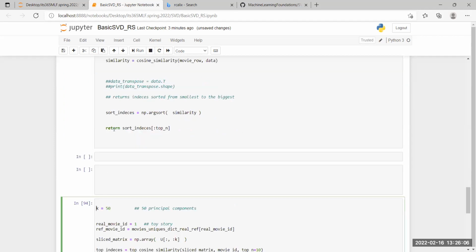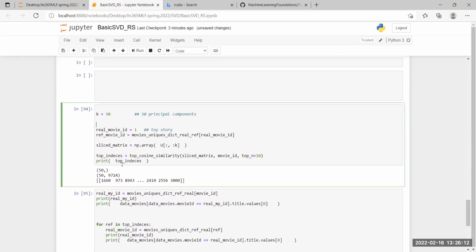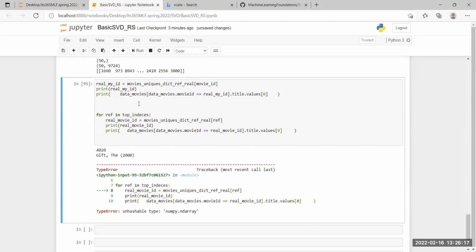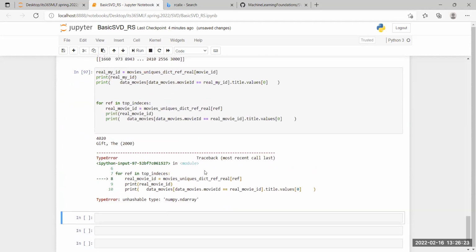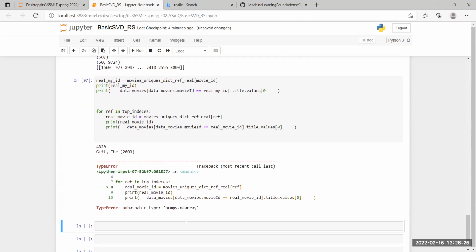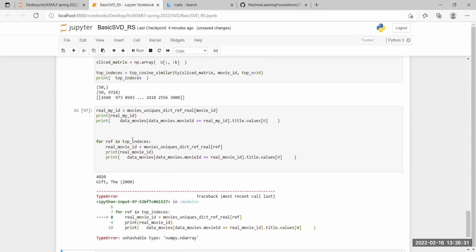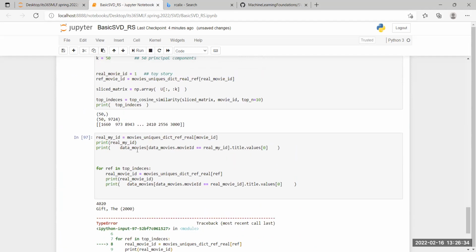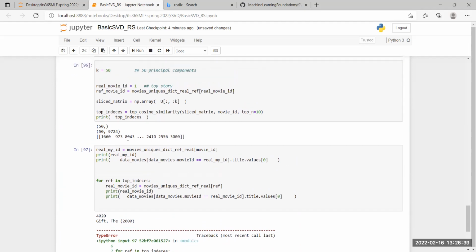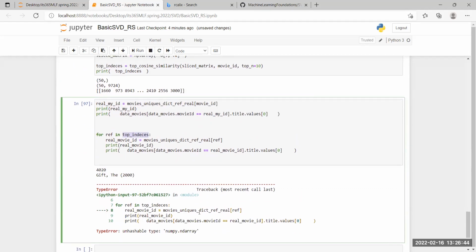So that is returned down here, but it gave me another error then. So I ran this one, right? I ran this one, that worked. It gives me these indices. And then now here, when I run this one, it gave an error because I did change. So it doesn't like that it's a NumPy array. But the only thing that it's receiving here is, where do we call it? Yeah, top indices, right? So top indices. Oh, I think this is the thing it doesn't like. Yeah, I think so.